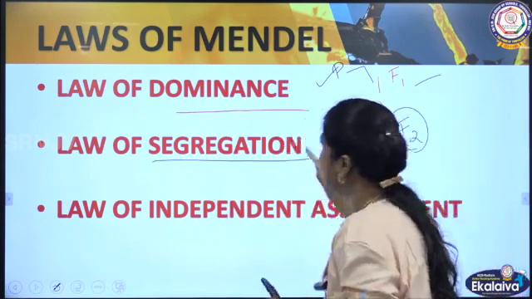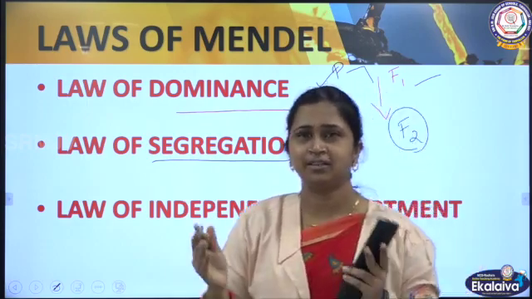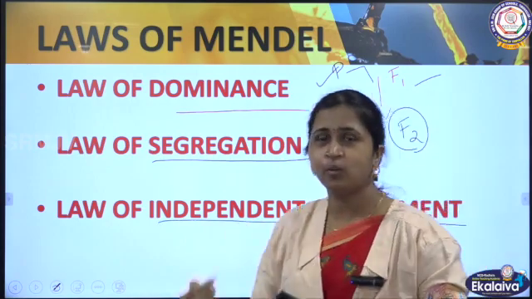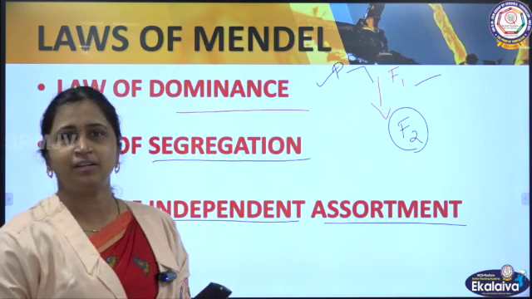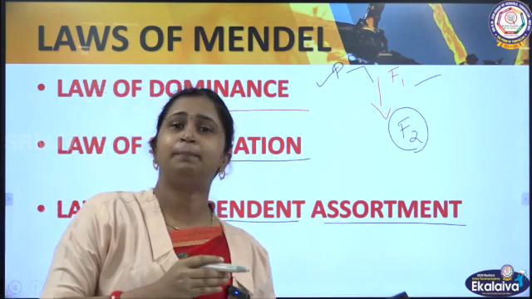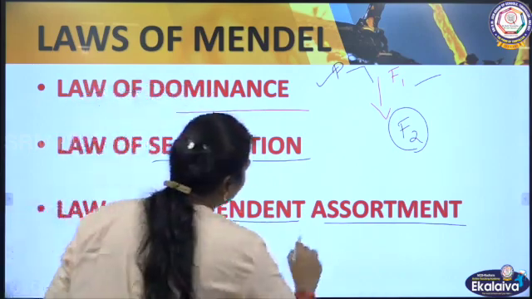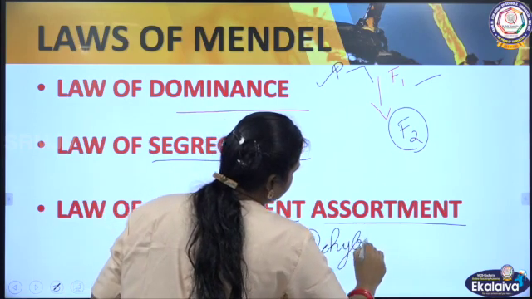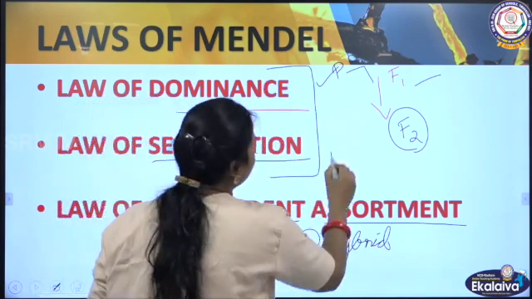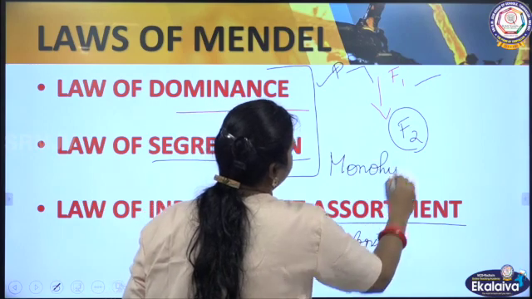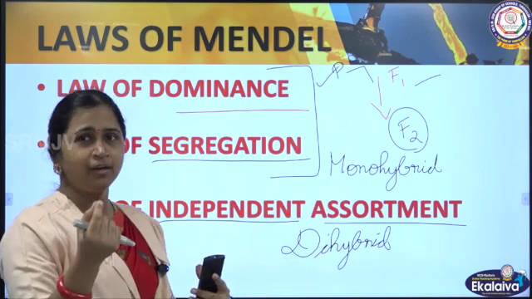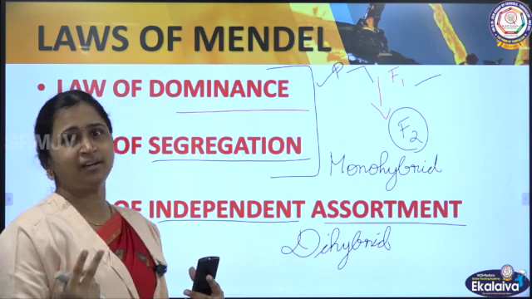Then the law of segregation. Something is going to be segregated; here we are going to talk about the gametes. Then the law of independent assortment. What is independent? It is nothing but not dependent. What is not dependent? The characters. The characters show themselves and won't depend on the other characters. Here we are going to talk about the dihybrid cross, and these 2 laws we are going to incorporate with the monohybrid cross. Later we are going to see what is mono and what is di. Mono: a single character we are going to take. Di: we are going to take 2 characters.